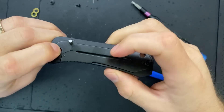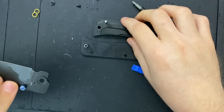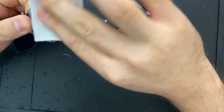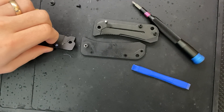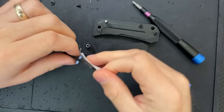There's a liner lock here. There's a detent ball — a ceramic detent ball — and ceramic bearings. It's pretty straightforward. And in a lot of ways, that's one of the criticisms this knife has faced: it's like you looked up 'knife' in the dictionary and this is the demo picture. And yeah, that's a criticism.